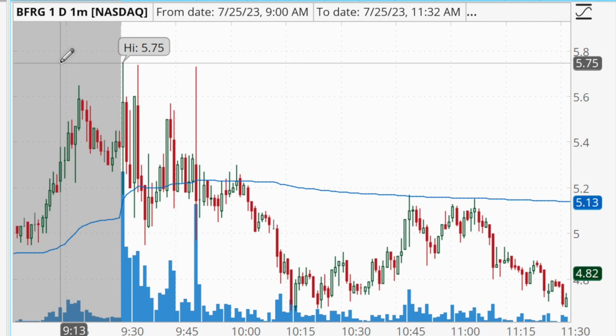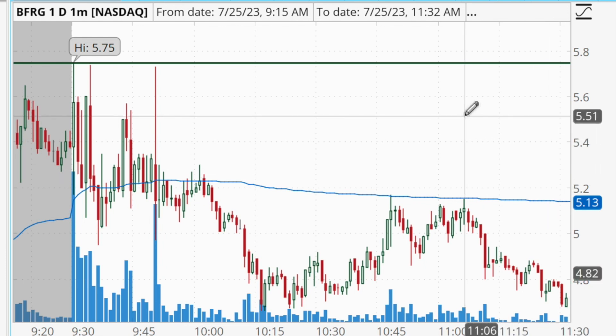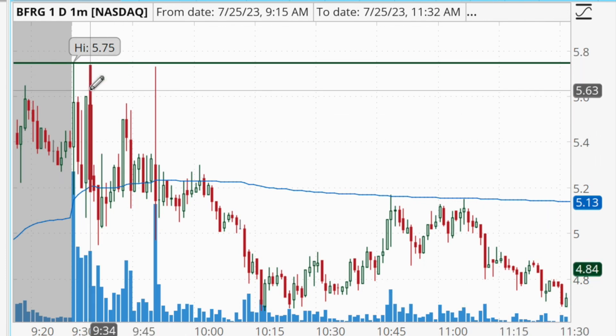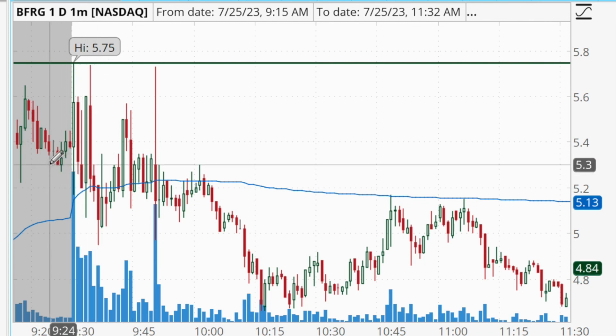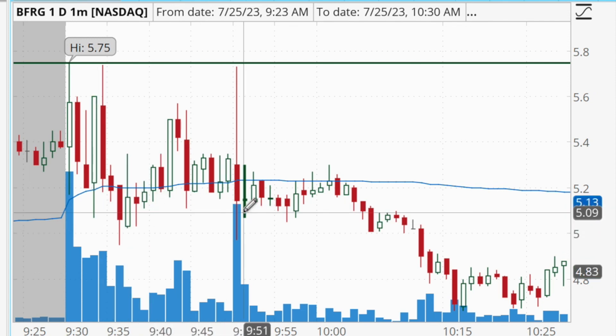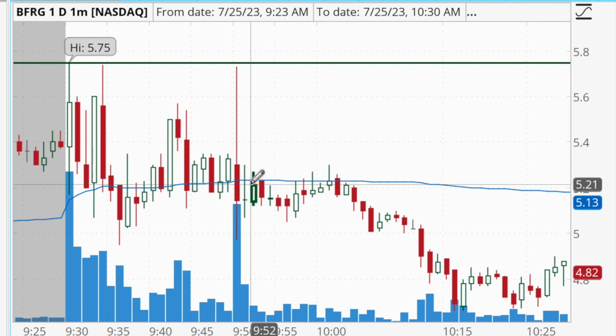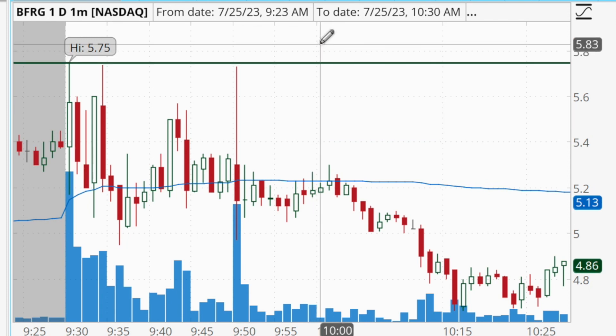The opening range breakout level was $5.75. Drawing that on the chart, we can see there were a few times it pushed just below that level and got immediately rejected back down — so there was never an opening range breakout to buy into. Because of that, once I saw it consolidating around the $5 level and the low fives, I decided to take a starter position on the dip. My average price was just under the VWAP at about $5.14. The plan was: if we got another pop up into the $5.75 area, I'd lock in a portion of profits and hold the rest ideally toward $6.